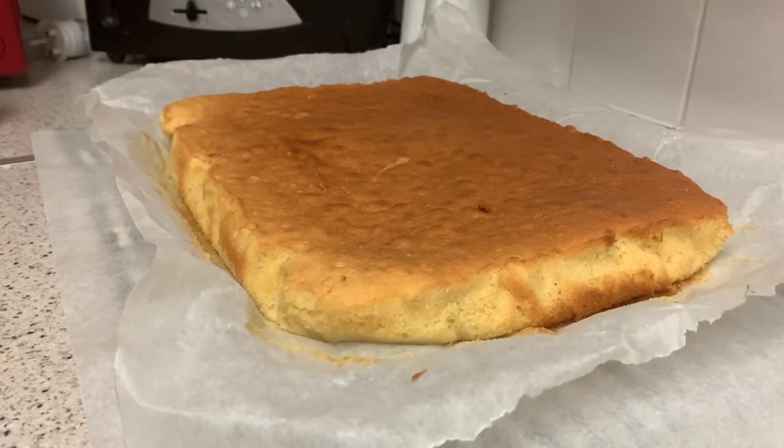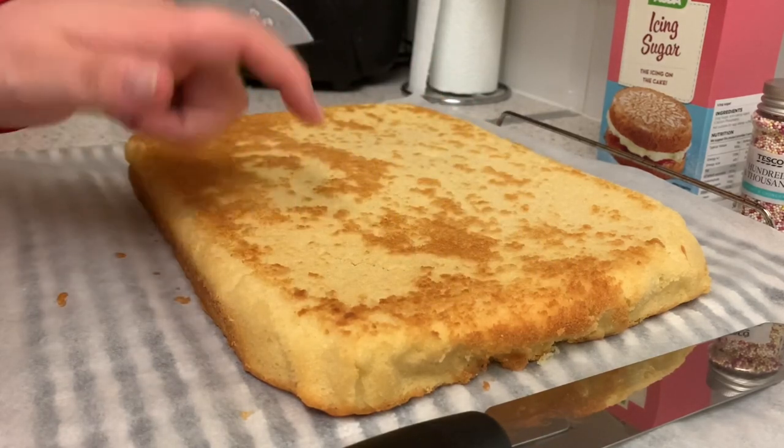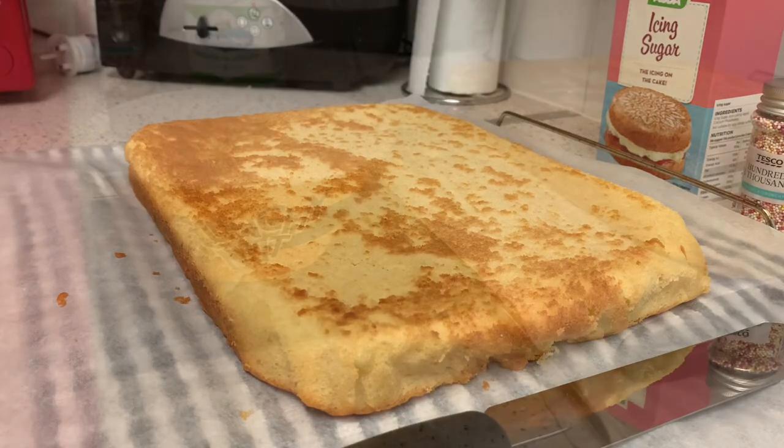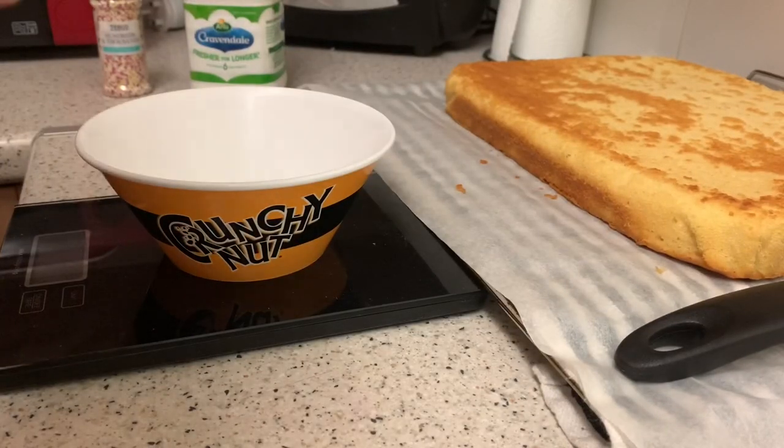It's been about an hour now and it's cold. There's a bit of a crack but the icing should cover that up. We need 400 grams of icing sugar and eight tablespoons of milk. What I'm going to do first is weigh out the icing sugar and use just four tablespoons of milk to start, because I like the icing thick. I'm using Asda's normal basic icing sugar - we need 400 grams.